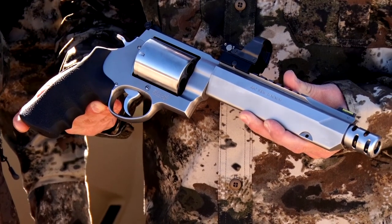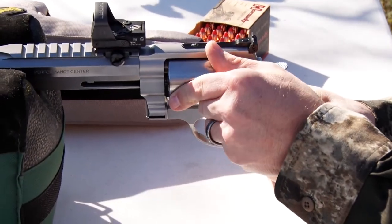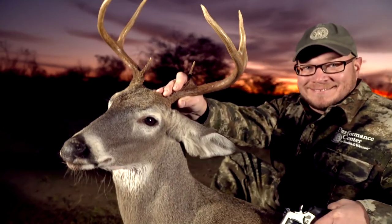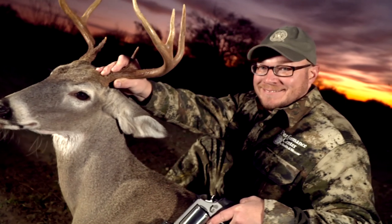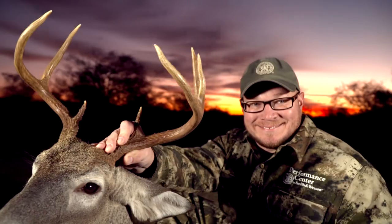If anybody has any questions about whether or not people win, I'm here to tell you they do. I'll enter some contests on occasion, and for me, it's fun. Never had the expectation to win, but if you don't plan on it and then you get that call, it's an amazing feeling. And it's not just the hunt, but I'm taking home this revolver that's top notch. Handgun hunting is phenomenal, and for a lot of people, I think they'll really enjoy that opportunity to get out there and do something with it.